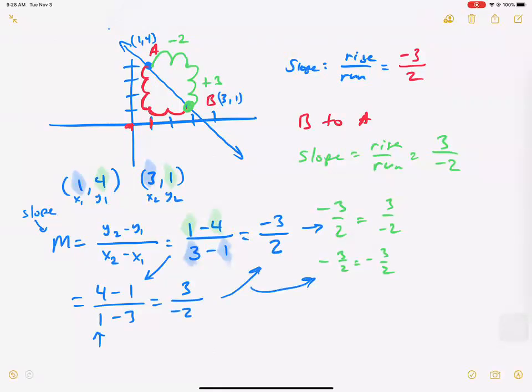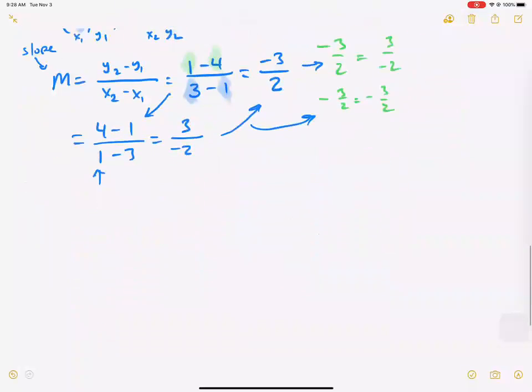So these are the ways that we're looking at slope right now. We could find the slope using 2 points, or we can look at the graph and just count it out. What is my rise over my run? So in Excel, this will take you like maybe 2-3 minutes, as long as you're careful about counting your spaces. And these are our 2 main ways for us to find slope. There's actually one more main way, and that's from the equation of the actual graph. And we'll talk about that right now.